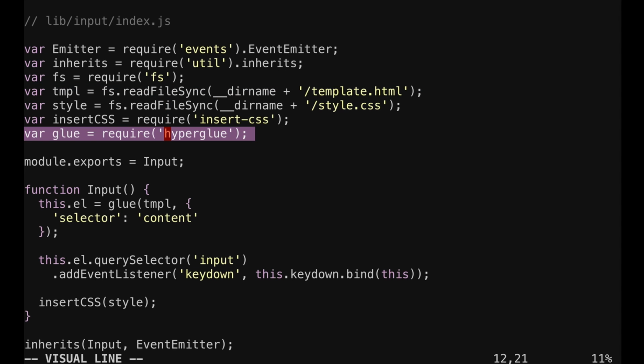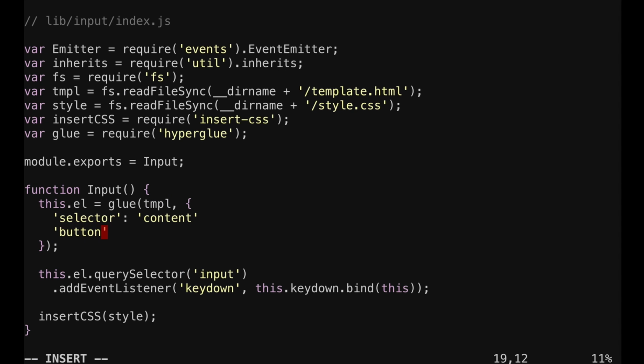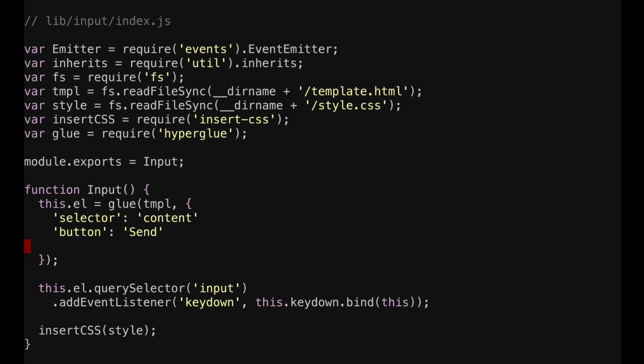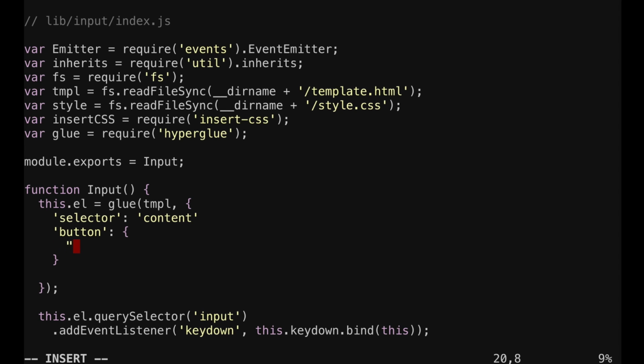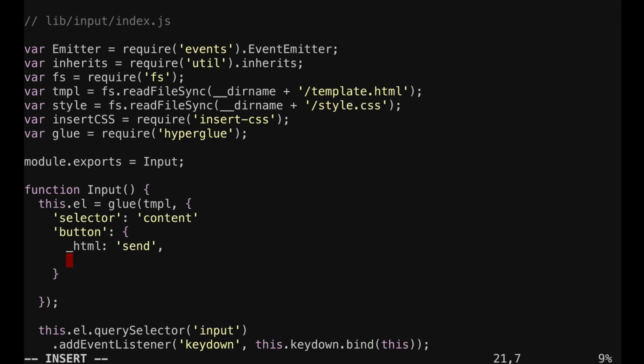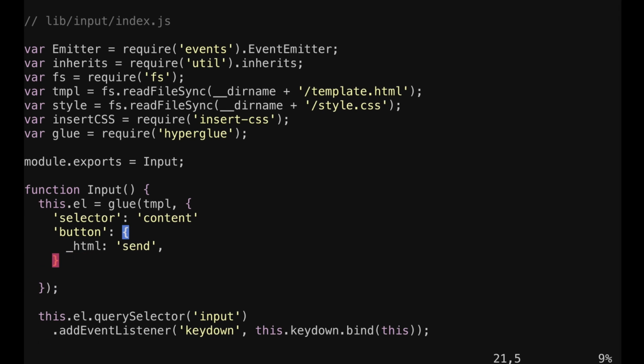Then I use a library called hyperglue, which turns that into DOM, and you can do things like the button text should be sent, or the button should have HTML of send and an additional class name or something like that.